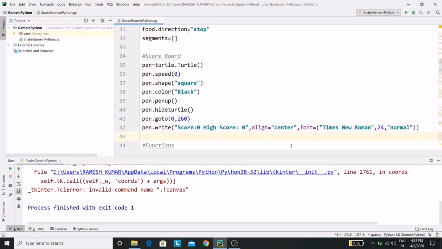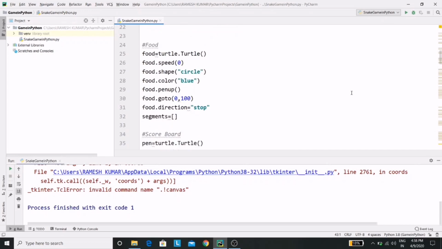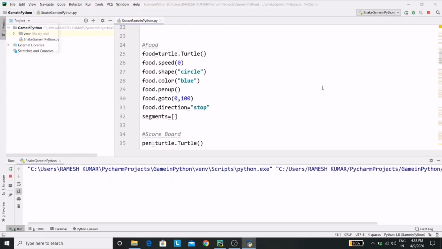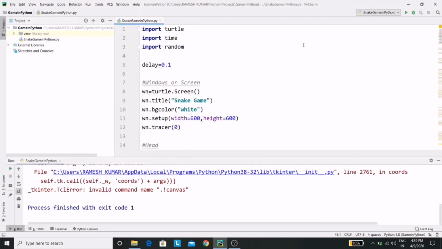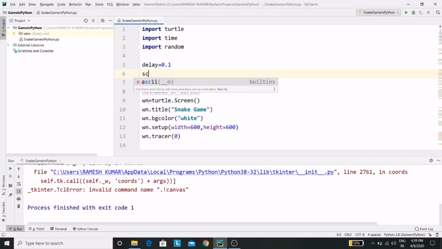So let me now start the program. So now we could see the scoreboard. So now if I capture the food, I need it to increase the point.